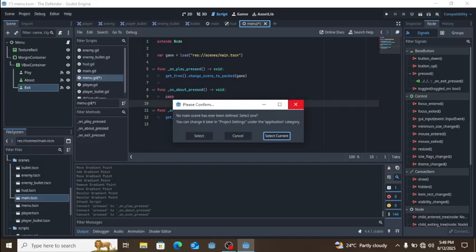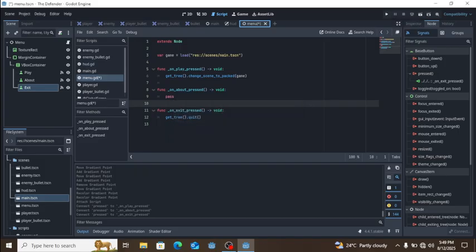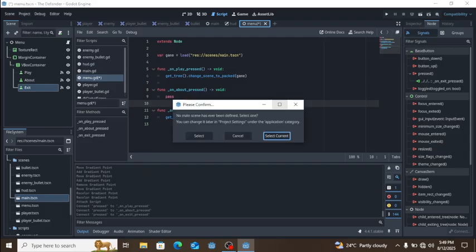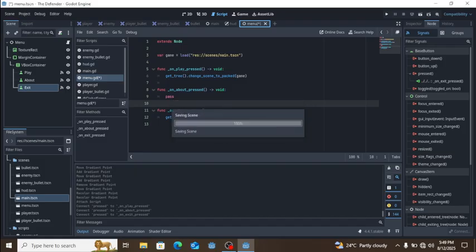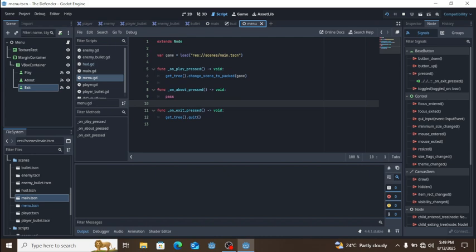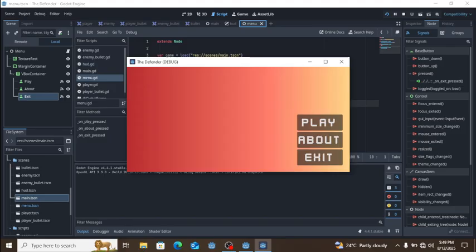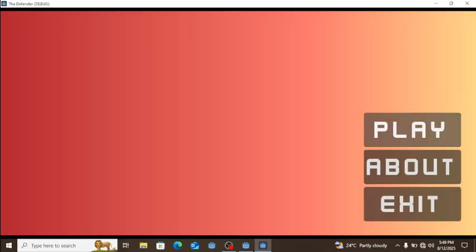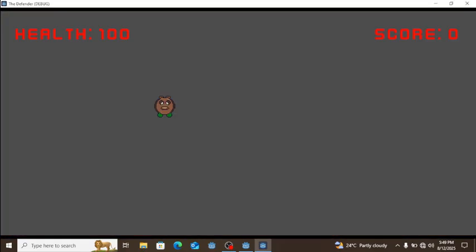We can click on this play button over here or press F5. And we are going to select the menu scene as our main scene. So when the player runs the game, the player is actually going to land in our menu scene first. And so let's click the play, and the player can easily play our game right now.